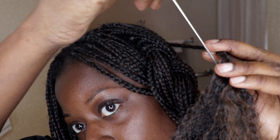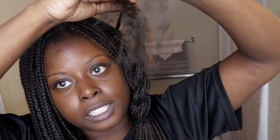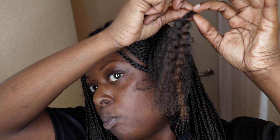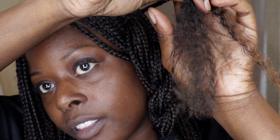As you get further up the knotless braid, you'll start to see pieces come out because knotless braids are layered — thick at the top, small at the bottom. When you reach the point where synthetic hair starts coming out, separate that into the trash can and do a pull test to see if you have any extras. Stop at that point — you want to keep the braid the same length to where your hair ended.